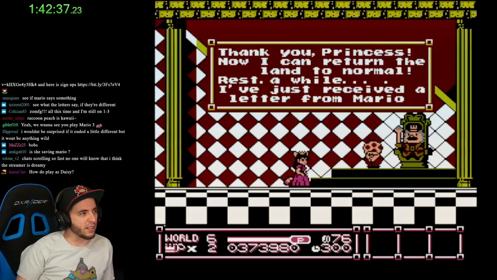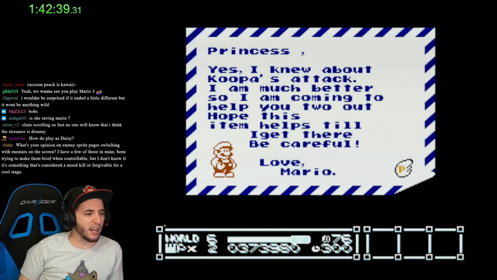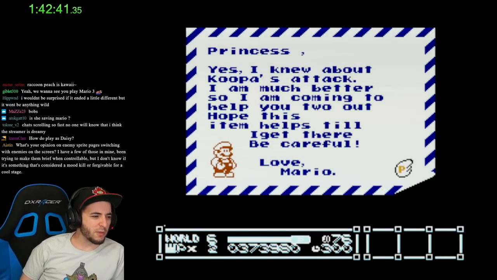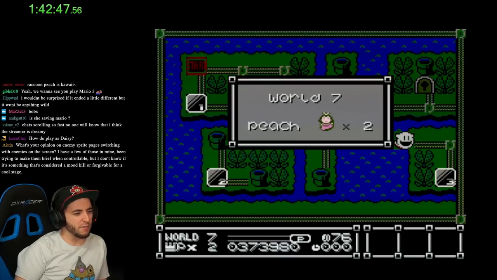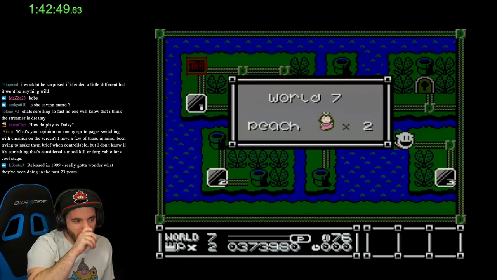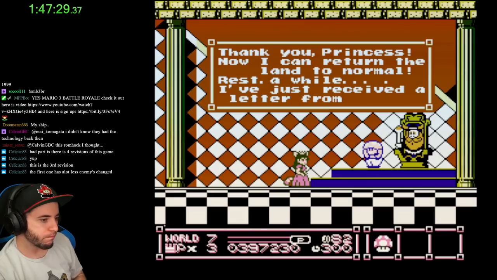I bet that's what happened. Yes, I knew about Koopa's attack. I am much better, so I'm coming to help you two. Hope this item helps. Till I get there, be careful. Love, Mario.